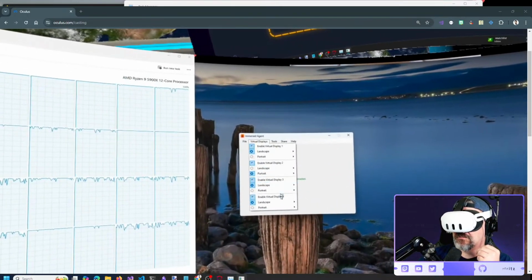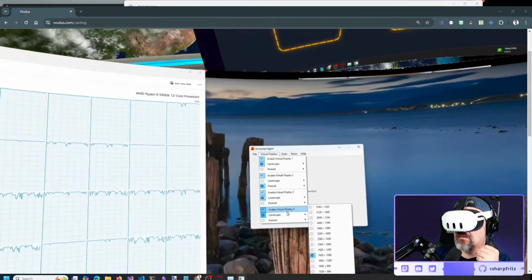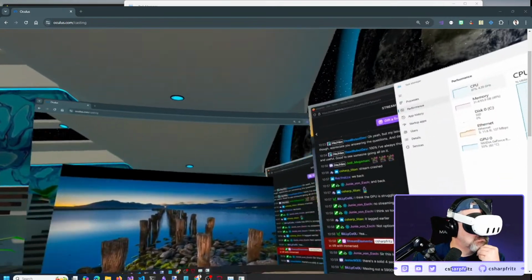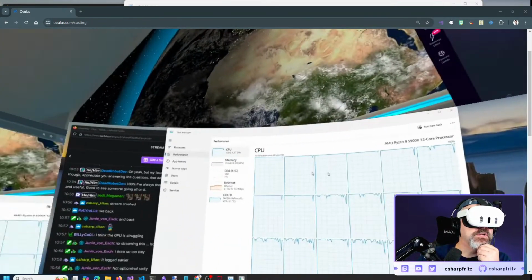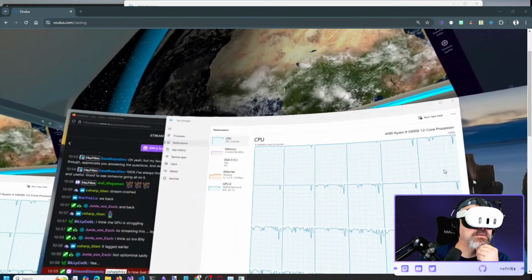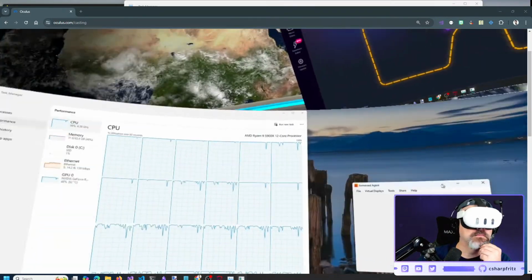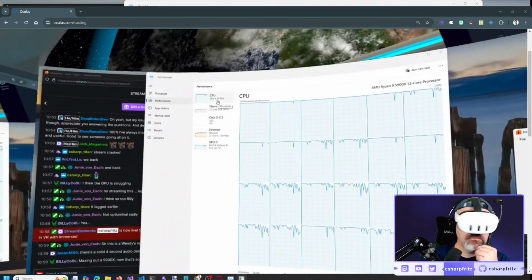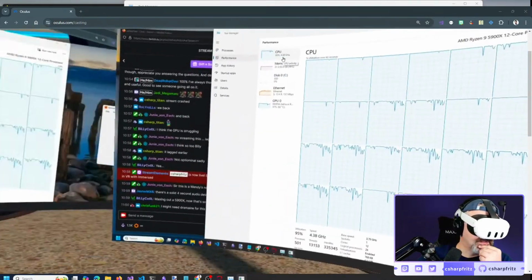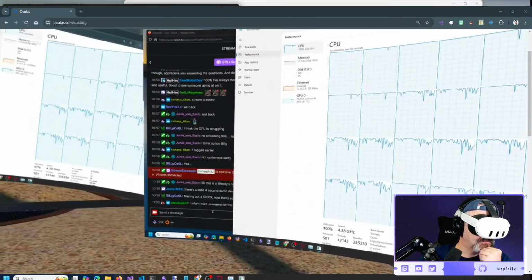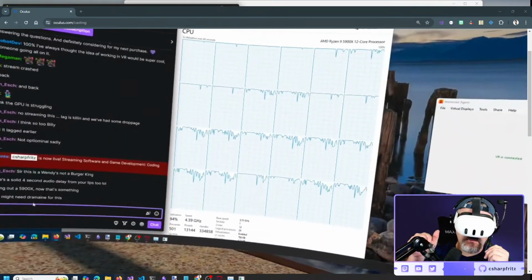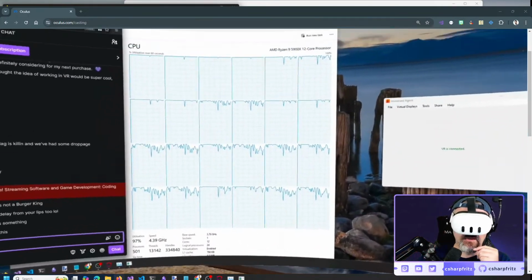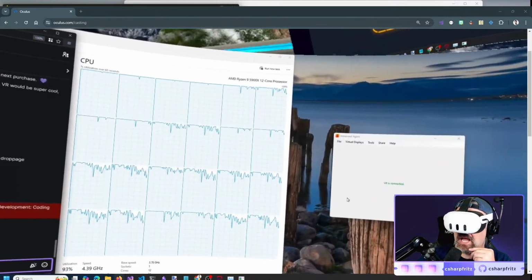So if I turn off that extra display that I had put up, we should see this drop back a little bit. But pushing back and forth here is definitely a lot. Right? Exporting video from the PC to the headset back to the PC in OBS is a lot.